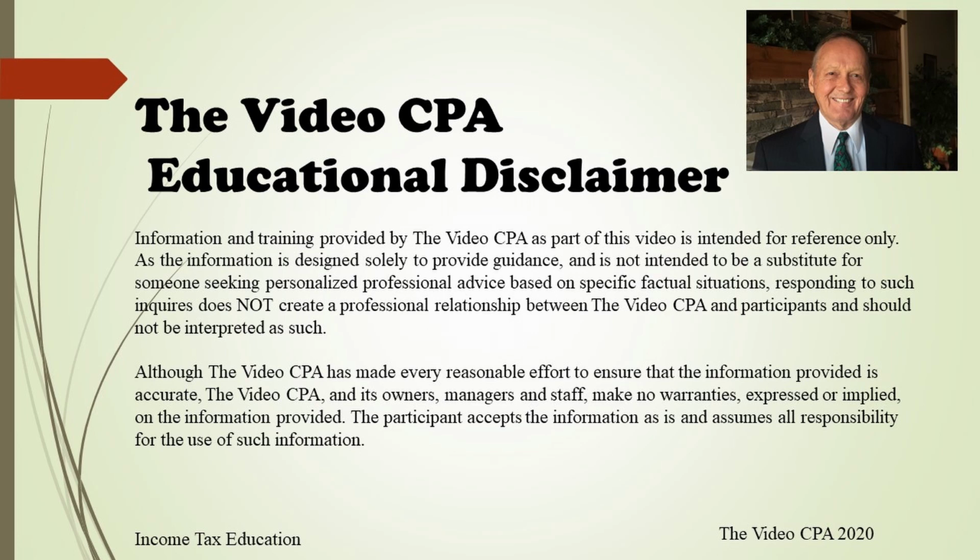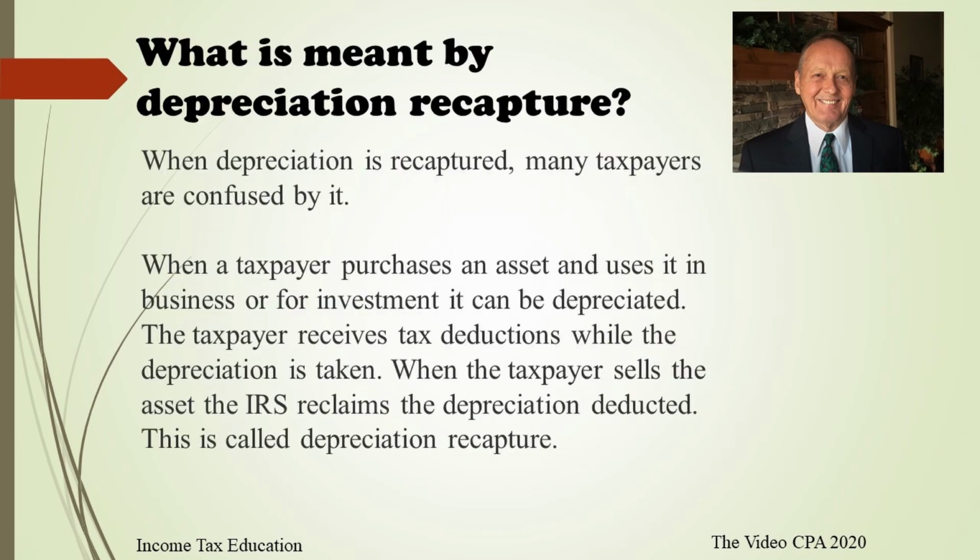Now, let's talk about depreciation recapture. Primarily what depreciation recapture means is that if you buy an asset, for example, and that asset has to be depreciated, as assets do, you're going to get deductions during the lifetime that you own that asset. So when you sell it, the IRS is basically saying with depreciation recapture that they want those deductions back. You're not going to be able to keep those deductions forever.